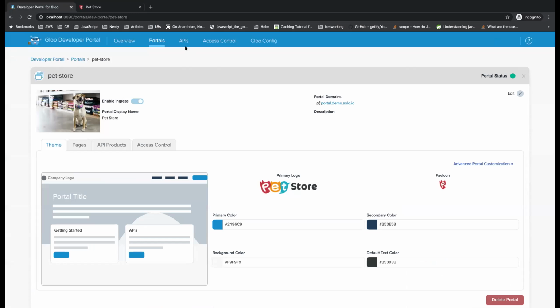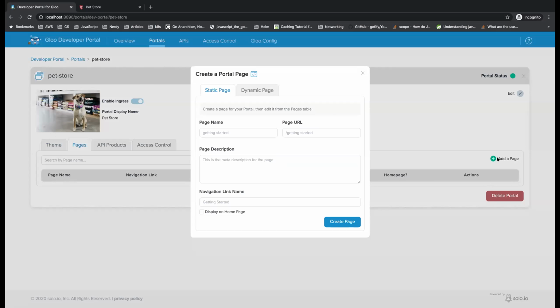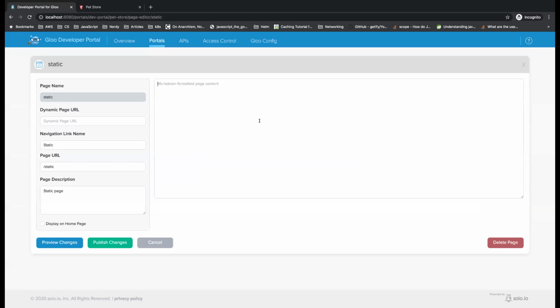So the other new feature I mentioned is the ability to define dynamic pages. So what we had in the first version of the developer portal was the ability to define static content. So I'm going to create a static page here. And this is basically just markdown. So you can define your page and then add some markdown content.